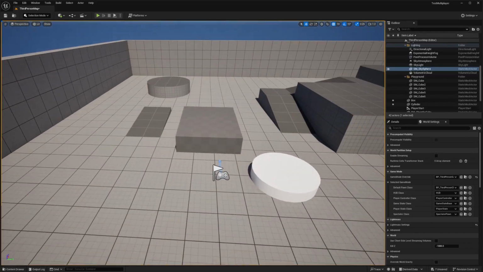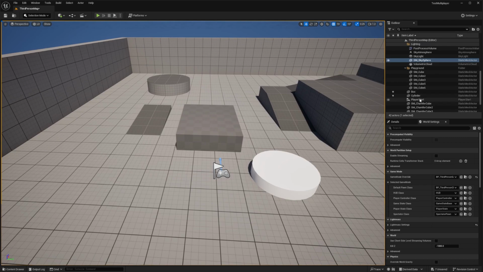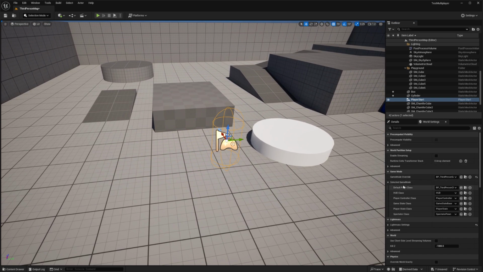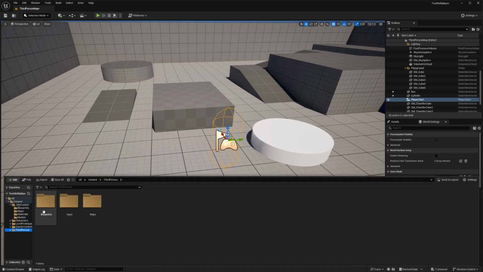For example, you'll see that there's this player start right here. And what's going to happen is the default pawn class is going to automatically instantiate where the player start is. And so you can see you can give it a pawn class. This one is BP third person character. If we were to go to third person blueprints, you'll see this is what it's trying to reference.